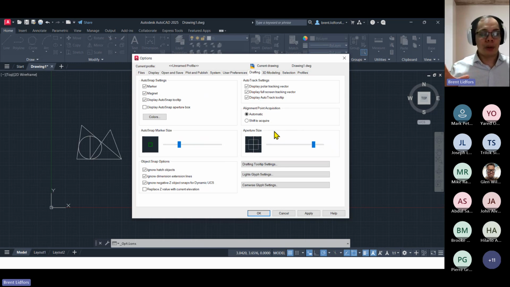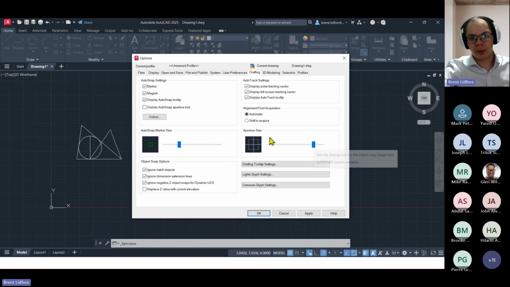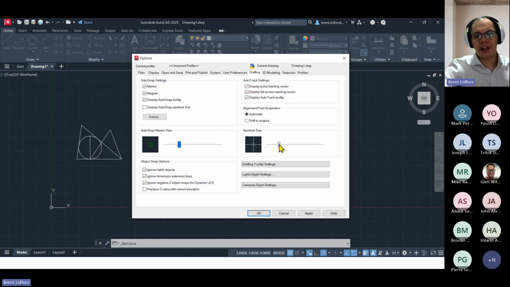So if you use a bigger square, it's easier to get to object snaps, but if you use a smaller square, there's less chance of them getting in the way of each other. This isn't really explicitly talked about in the textbook, I don't think, but it's handy if you run into it. If you want to decrease the aperture size, just so it's not getting a bunch of object snaps in the way of each other. Okay, so it's just application menu, options, and then in the drafting tab, we have these two options here.